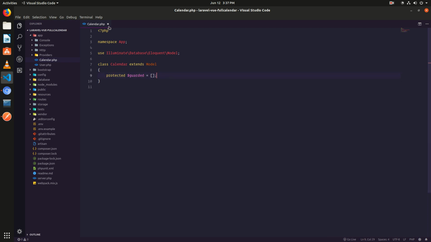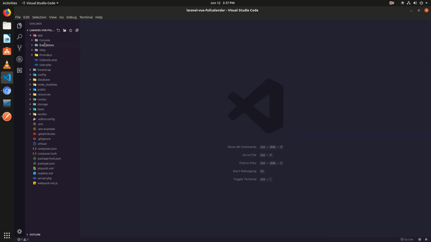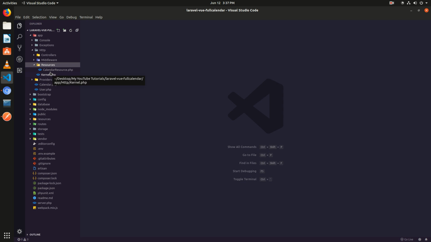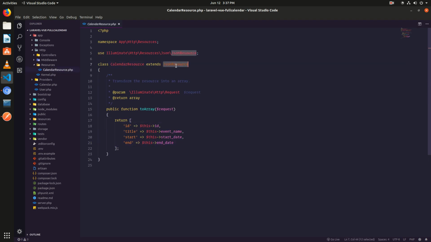All right. So right after that, as you remember, we have also created a resource, and the resource will return JSON format data. Right here, I've simply returned an array, and this will be converted to JSON. So you can specify the property names here. Notice that in our database, we called it event name, but we wanted to pass in title when someone makes a request to our server.